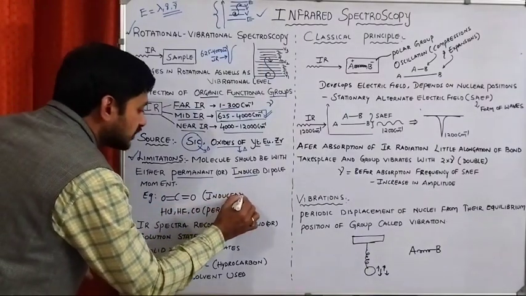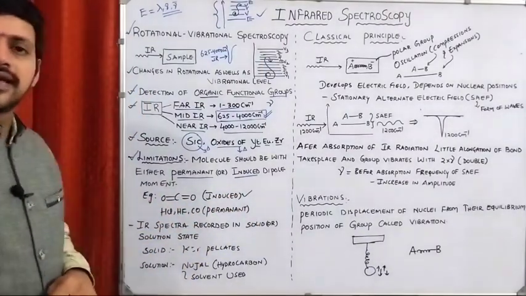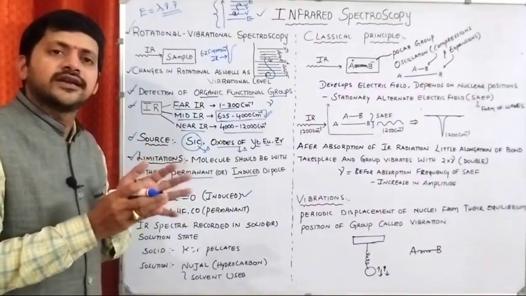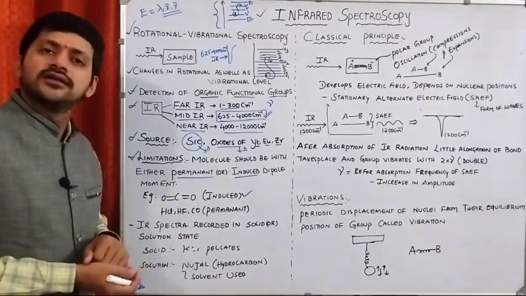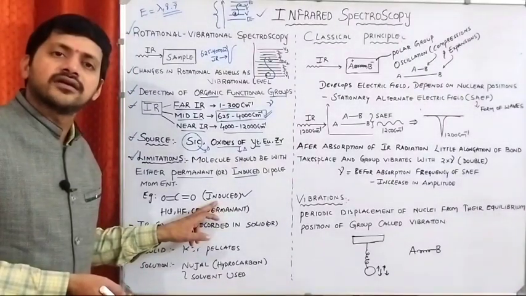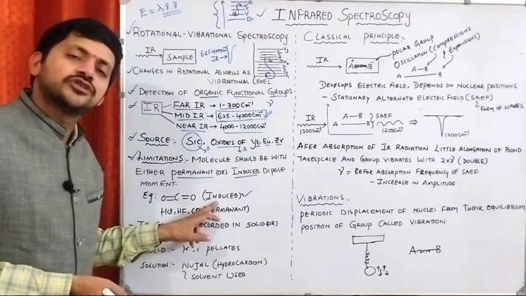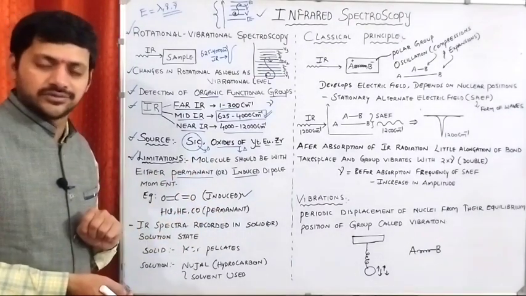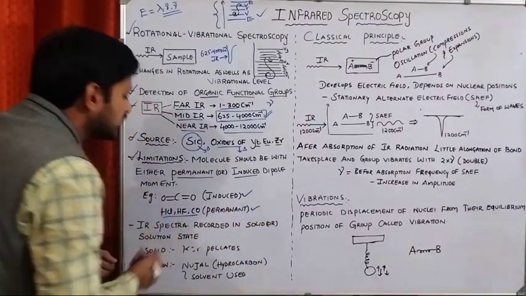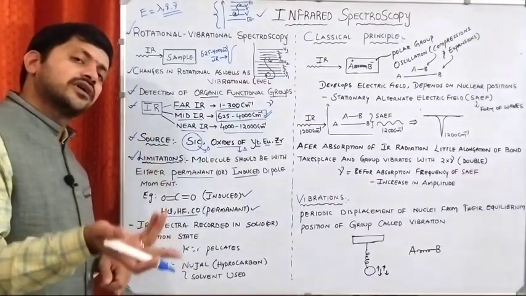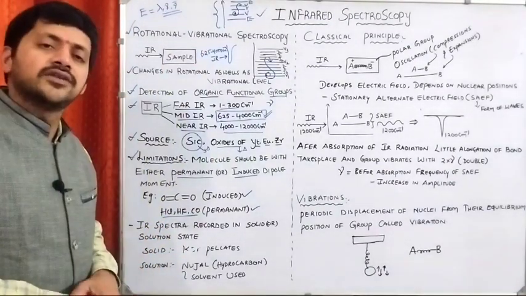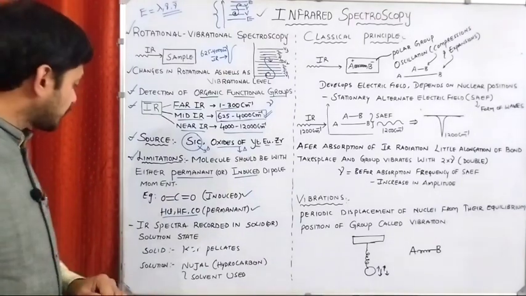See this one, in case of carbon dioxide, in general conditions we are not going to observe any kind of peak. But if you induce the dipole moment, what should happen? We can observe the peak for the CO2 molecule, right? Already we know that polar molecules are in nature polar, that's why we observe the permanent dipole moment, and because of the permanent dipole moment we are going to have the information from infrared spectroscopy.